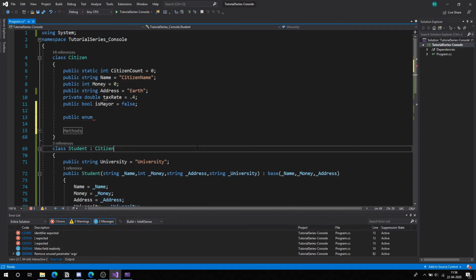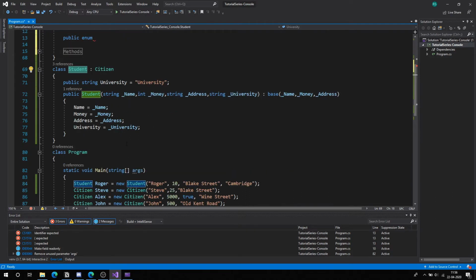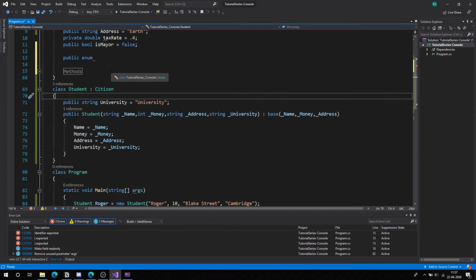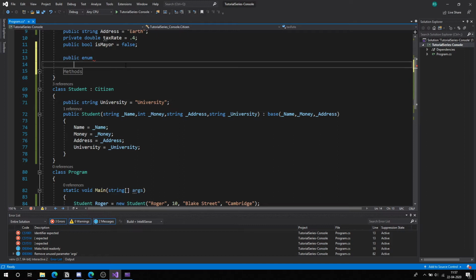We did make something of a student here, but as I said, I don't want to be using inheritance in our program because that's not the best way, I think, or the cleaner way to use inheritance in this kind of application.